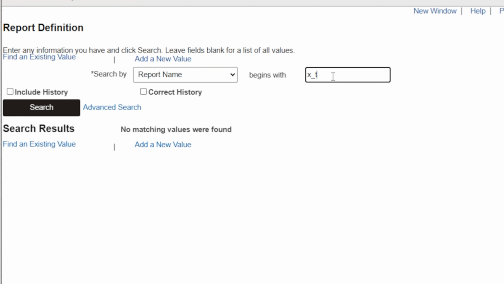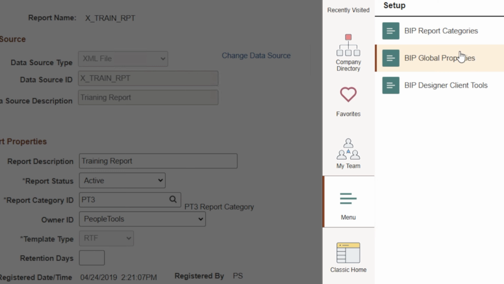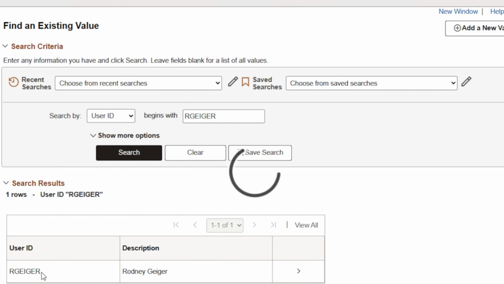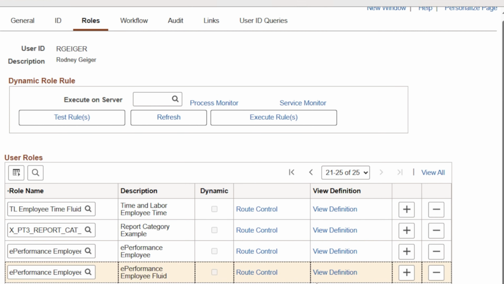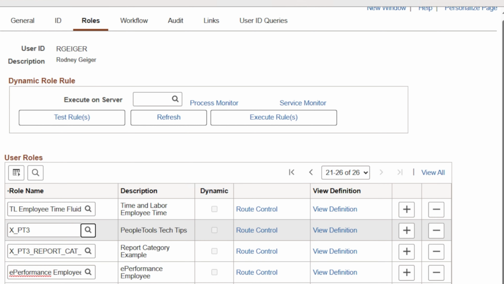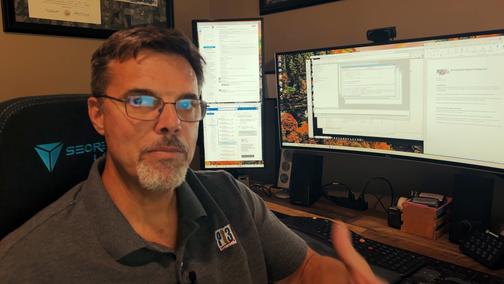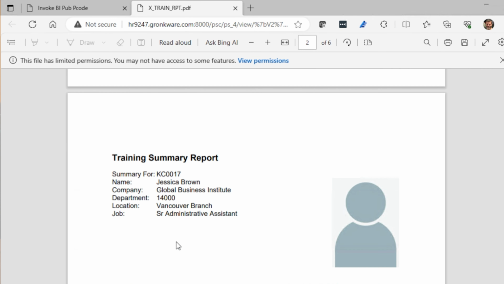So how do we clear up this error? Well, first we go to the BI Publisher report definition for that specified report and look at the report category. Then look up that report category in the BI Publisher report category configuration page. What roles have access to this report? Then look up the user, and does the user have any of those roles that have access to the report? My guess is that they don't. So you have one or two options: add one of those roles to the user, or create a new role or whatever and add it to the BI Publisher report category configuration to include that user's roles in there. Either way, by the end of the day, the user must have one of the roles that have access to the report through the report configuration and the BI Publisher report definition page.